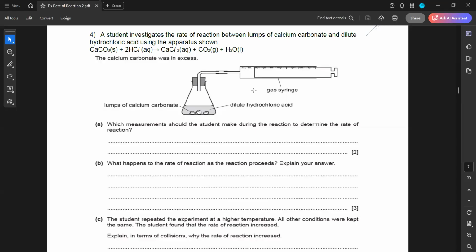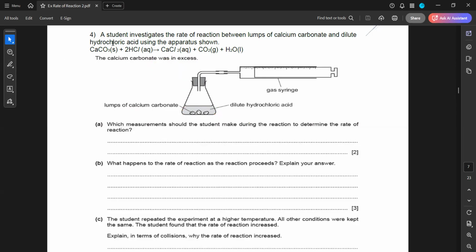What is the effect of increasing the surface area? When we have a powdered form, like here we are using lumps. If I use a powdered form of the same amount, let's say this was 2 grams of lumps, 2 grams of the powder will have a large surface area. When it has a large surface area, it will react completely in a short time. So large surface area means more collisions in a unit time, so the reaction will be faster. But it does not affect the amount of the product, because the amount of the product depends on the amount of reactant, specifically the limiting factor.